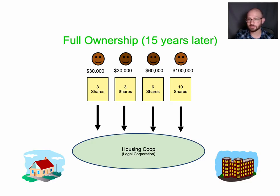So after the period of the loan or the lease is up, then the co-op becomes the full owner of their property with no more debt. And they may have, again, to help accelerate how quickly they get to that place, their members may have been buying more and more shares into the co-op. Alternatively, they could just hold on to their individual shares, not buy more shares, and just pay on the regular schedule the debt down. But if they want to buy into their co-op because they have the money to do it, and they want to finish paying off their debt faster or their lease rate faster, then they can buy more shares to do that.